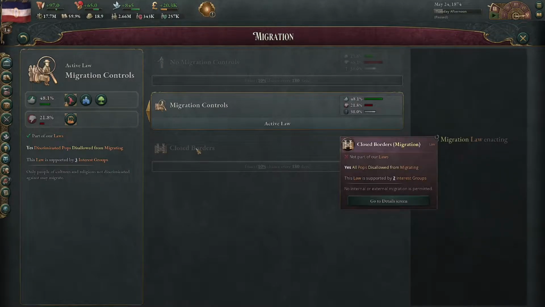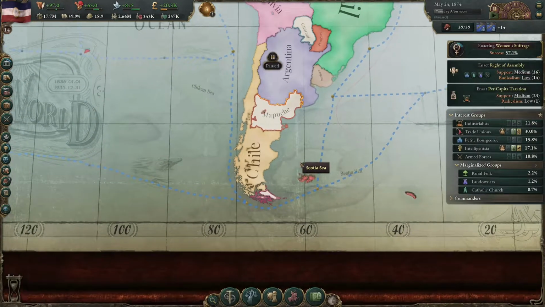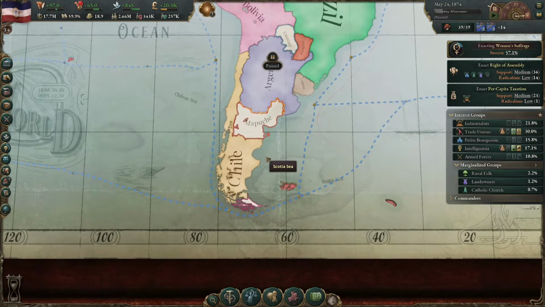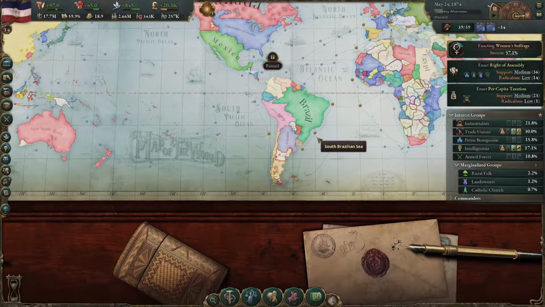And if you have closed borders, it's a little bit too firm and exact. It's like you close borders, no one comes in, no one at all. There should just be less migration under that system, and so on and so forth. I don't know. Anyways, point of the story is things are going pretty good here.